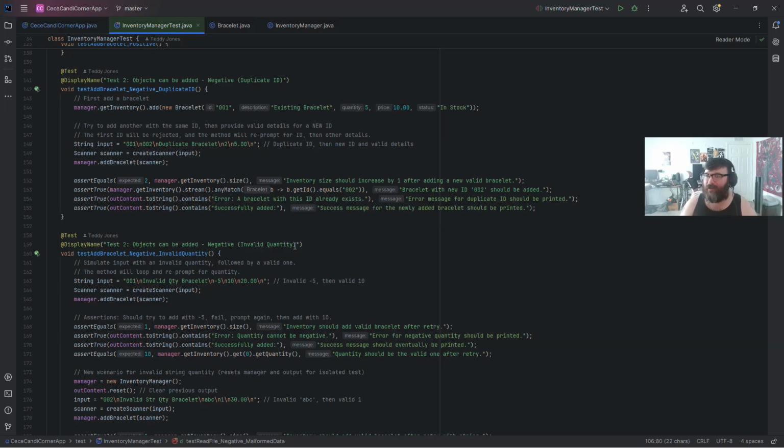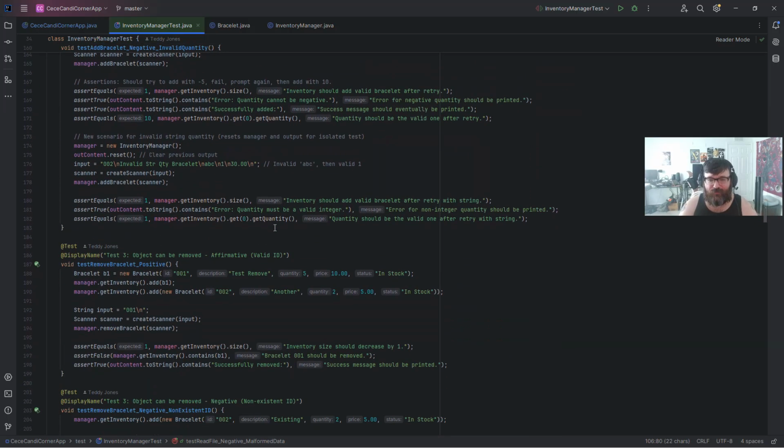Let's say you want to put in -5 or -3 into your quantity. Well, that's not mathematically correct. So we want to make sure that it will kick out, whether or not the system can do that, because we don't want it to do that. That's a functionality we do not want, and it is a required functionality. So we want to make sure that we're running a test that verifies that.